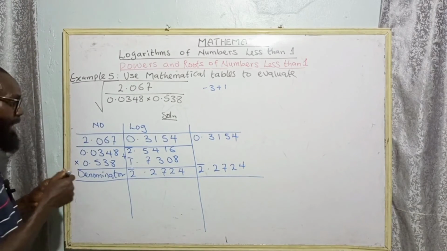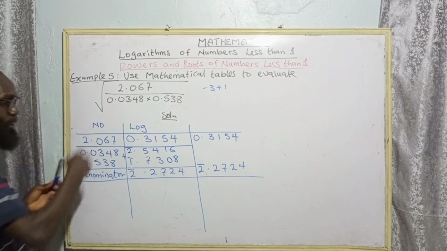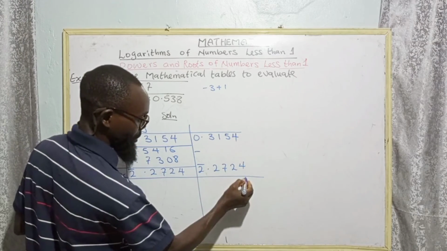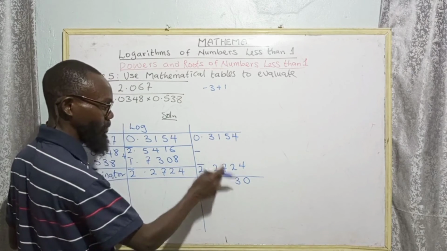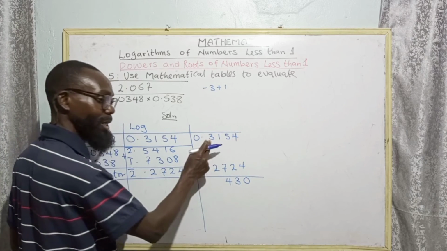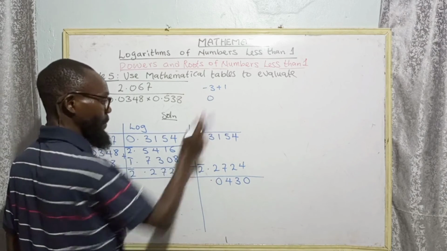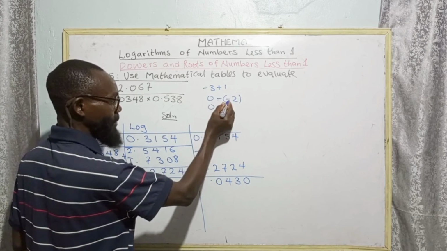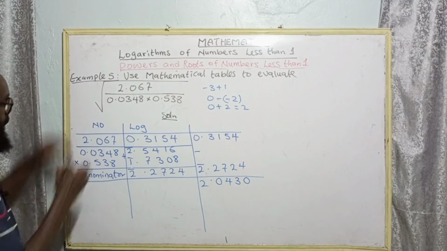Now if you look at the numerator and denominator, what separated them is this division. So which means division will now change to minus. So I have 4 minus 4, 0. 5 minus 2, 3. 1 minus 7 is impossible. Go on from here, put it here, making 11. 11 minus 7, we have 4. This remains 2. 2 minus 2, we have 0. Now, this is 0 minus 2 in bracket. 0 times minus times minus, we have plus 2. Give us 2.